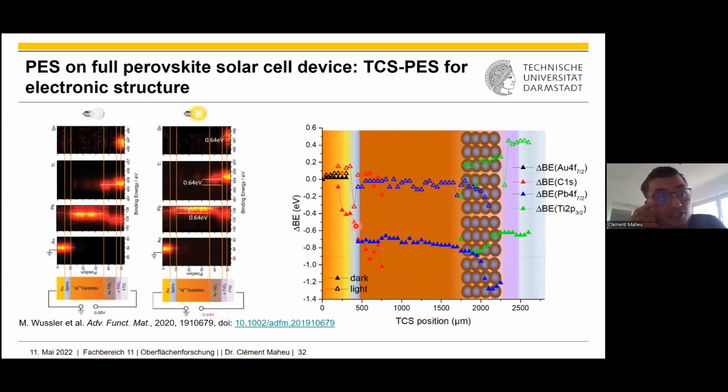And the good thing with the tapered cross-section is that once you create it, you have access to every layer at the same time. So you can apply some voltage, you can shine some light on your material. And here you can see that when you put some light, you have a photovoltage and you see a shift to, again, lower binding energy. So you see a shift of 0.65 something electron volts, which leads you to an almost flat band position of your different bands. And that again gives you the origin of the photovoltage, which is mostly at the hole extraction layer perovskite interface inside your device. So we get this conclusion both from the interface experiments as well as from this tapered cross-section photoelectron spectroscopy.